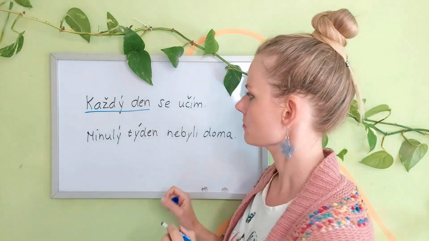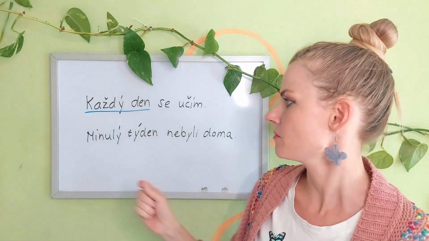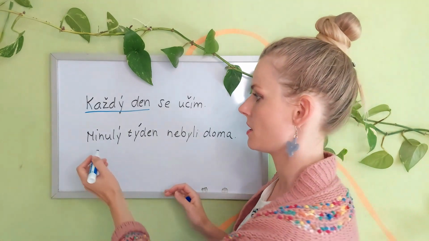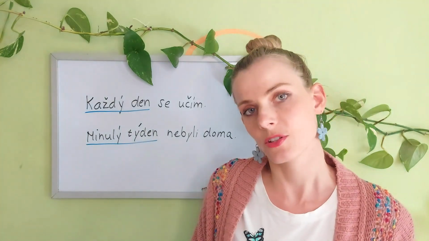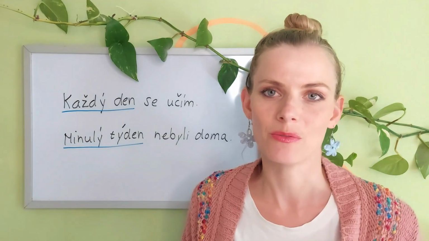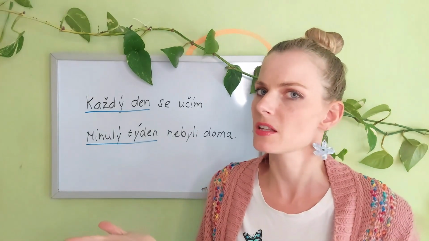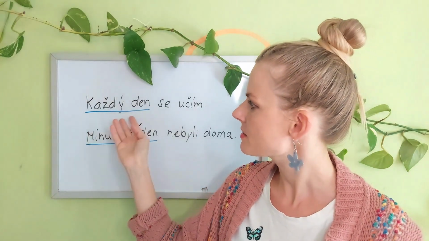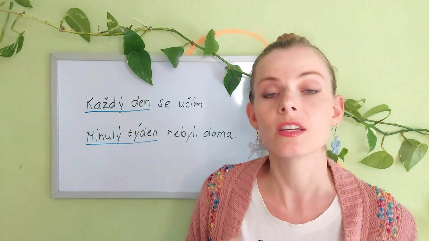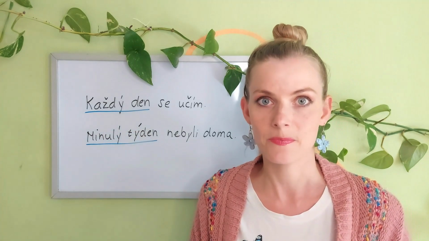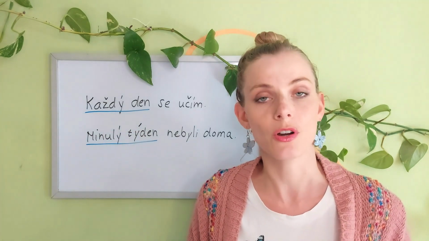Každý den. Minulý týden nebyli doma. They weren't home last week. Minulý týden nebyli doma. Last week, they were not at home. Practical phrases to know. But what you might not realize is that these adverbial phrases of time are actually in the accusative case. And this is what I want to talk about.